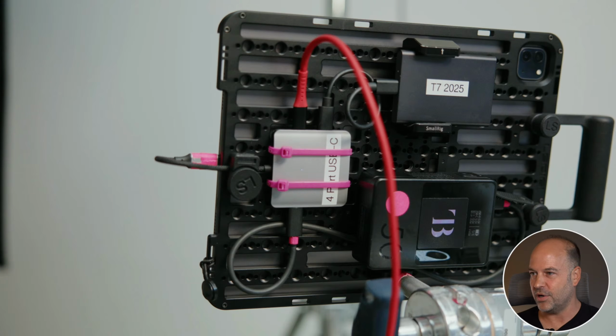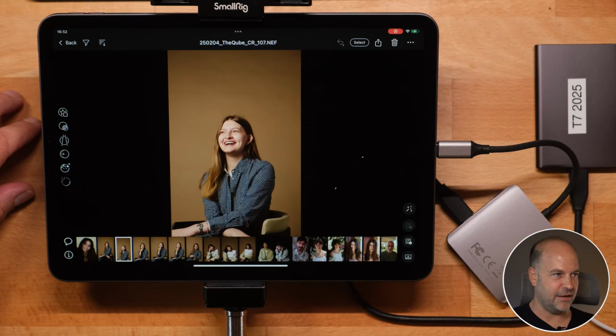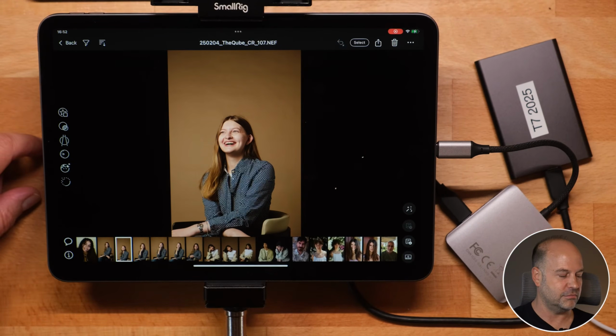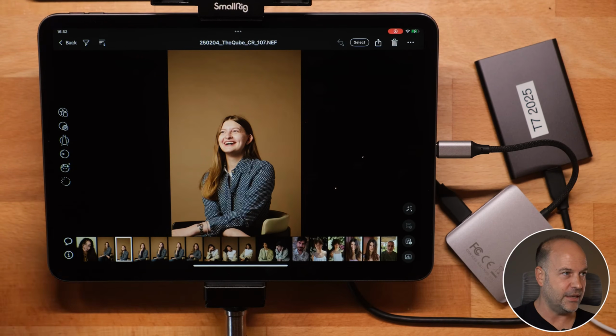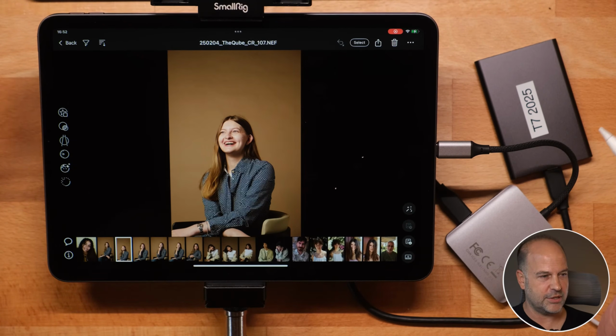But if you do want a nice setup in the studio, then this is the way forward, because you do have a lot of extra stuff connected to the iPad. So getting back on track now, sorry about the lack of sound. We've got our external hard drive attached. How do we actually use this and work on this with a session?